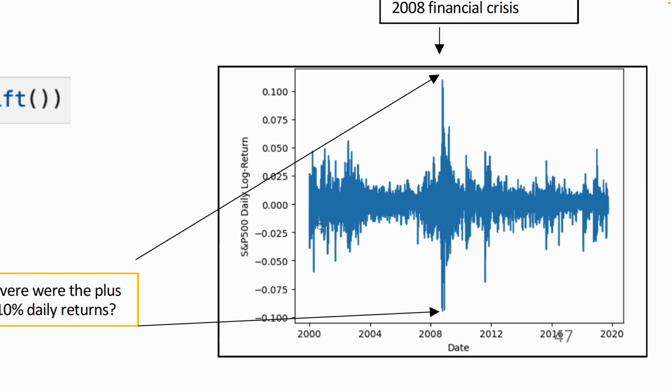So here's a pattern, let's just describe it first. What do we see? We see there are periods where returns are really volatile, then they are calm, building up, and then we have a jump, we have crashes, then it calms down again, goes up again, and again it calms down, and there's a jump. This is called volatility clustering. This is a cluster of high volatility time points, this is a cluster of low volatility time points, a cluster of high volatility time points. If you are in such a high vol cluster, the probability that tomorrow is also high vol is larger than the probability of being in a low vol tomorrow.